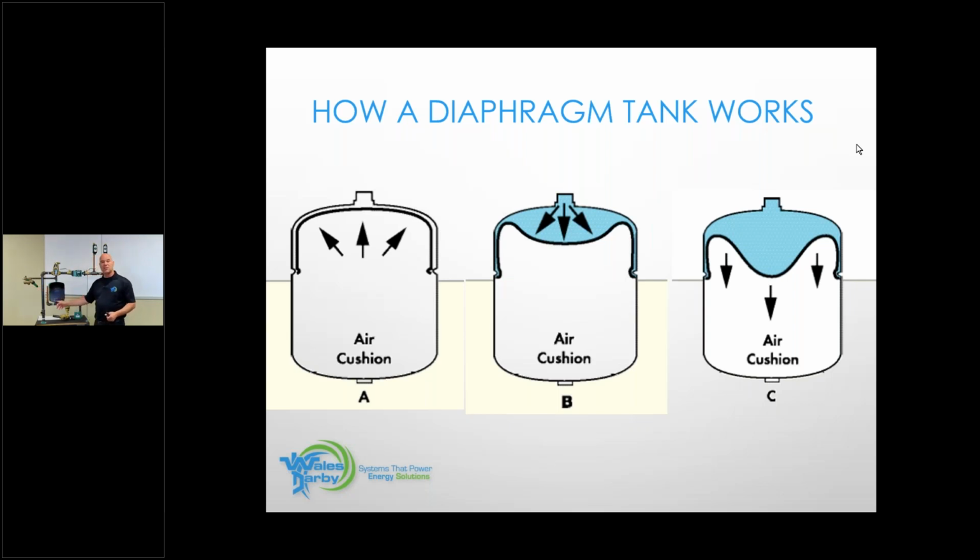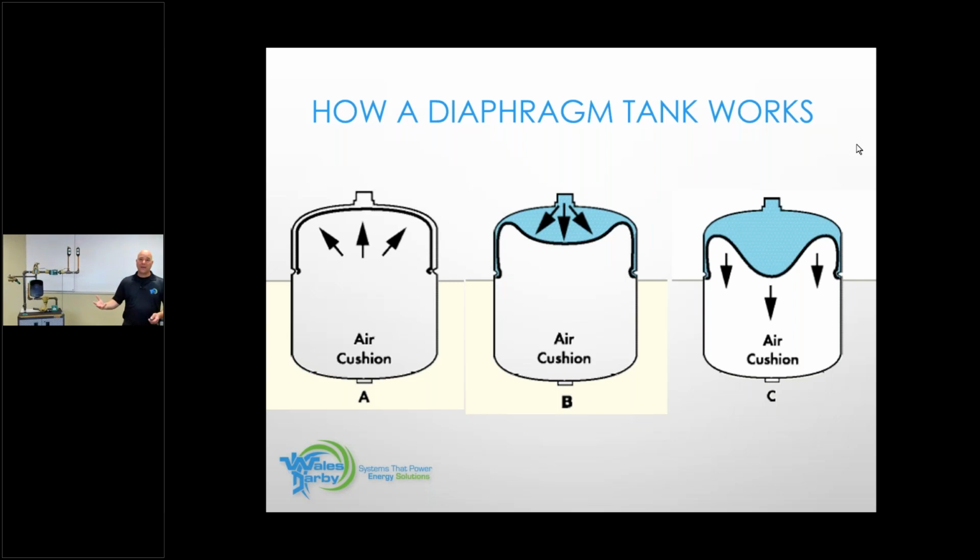But I have to adjust the air side of the expansion tank before I fill the system. I cannot adjust this when it's on the system. I cannot take the pressure of the air side when it's on the system. It all has to be done when it's off the system. And this is just expansion tanks in general. Even if I'm putting it on a hot water heater, if I have a potable expansion tank going onto a water heater, I need to match the system pressure of the home. Here on the hydronic heating side, I need to match the system pressure with the air pressure on the bottom side of this tank in order to allow that diaphragm tank to work properly.